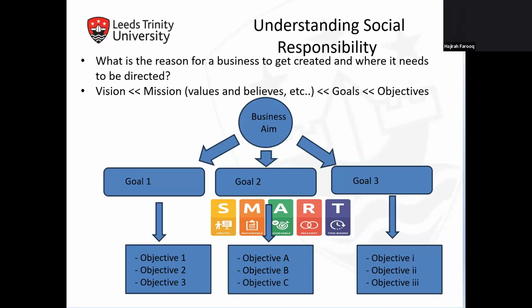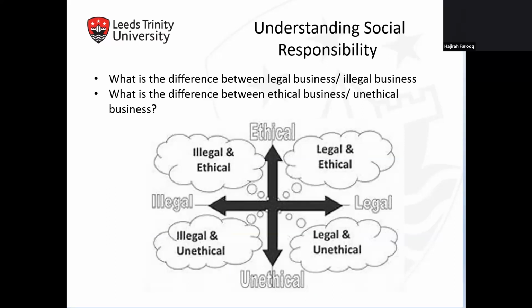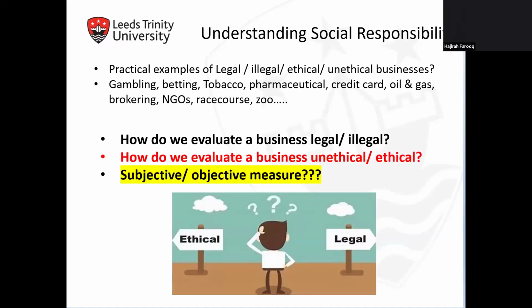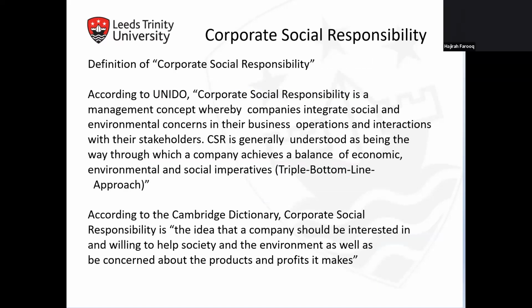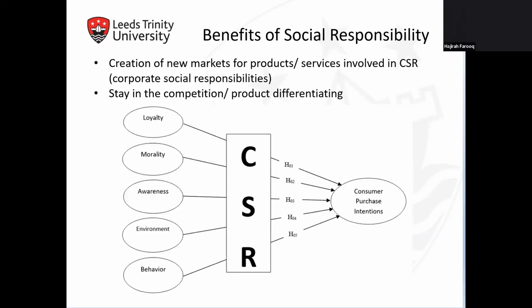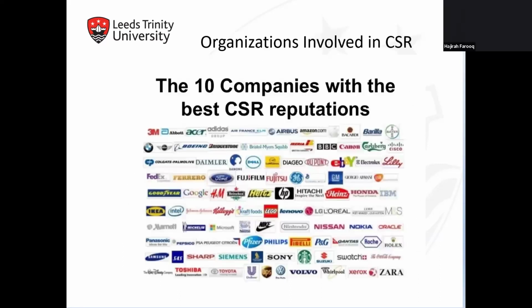Then we tried to understand the social responsibility of any business. Moving on, we watched a video on social responsibility. Then we discussed corporate social responsibility and the benefits of social responsibility, which include loyalty, morality, awareness, environment, and behavior. Then we discussed some organizations that are involved in corporate social responsibility, also known as CSR.